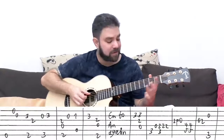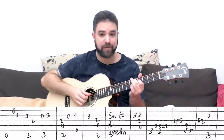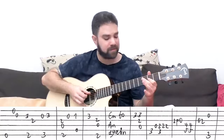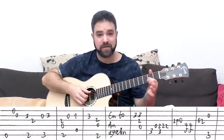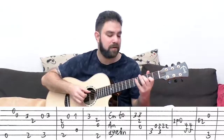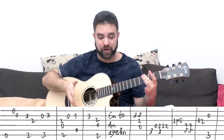Then you have two plus zero on the third string and then four and five on strings four and five, which is a D chord head — it's still D. And then you have a hammer-on to two on the third string, or you can just play zero, two. I like to hammer on.